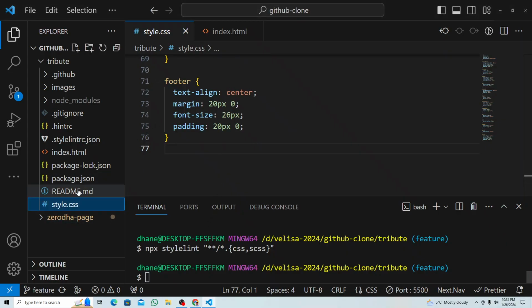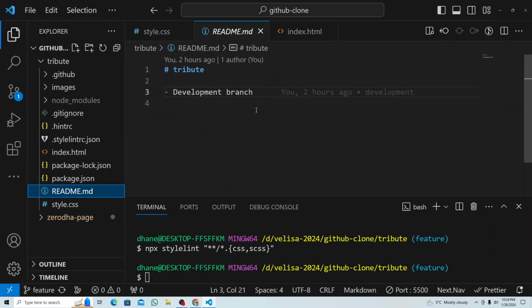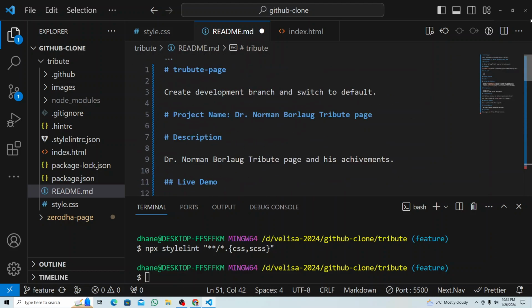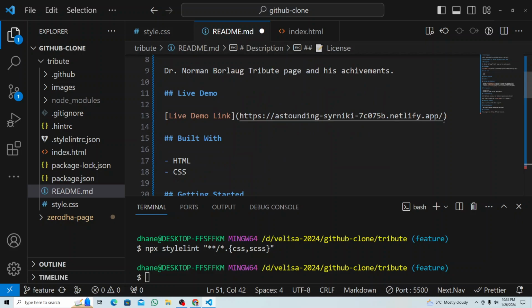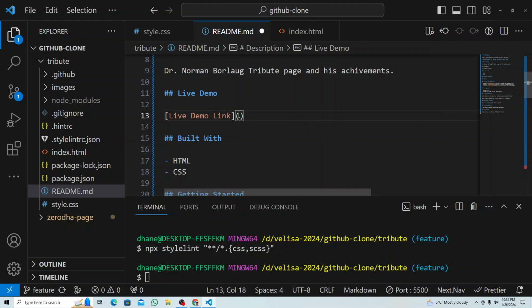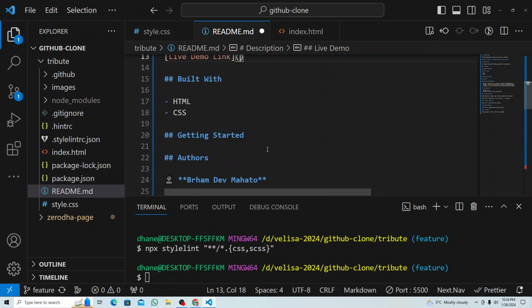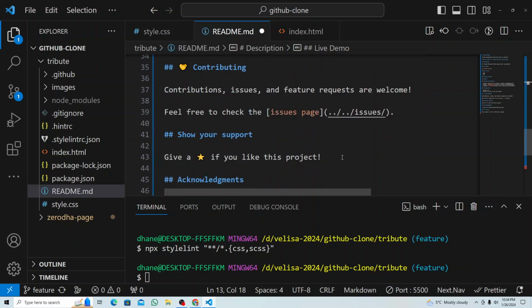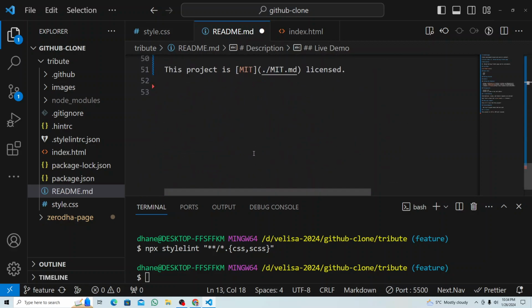And in my readme file, I'll just add it here. Just put it below here, or maybe, yeah, let's put all that there. Tribute page, that is fine. Yeah, so you can change it. Later you can add your demo link here. I will delete that. I will update later. I will leave the rest here. For now I'm not going to change anything. Just leave it there for now.